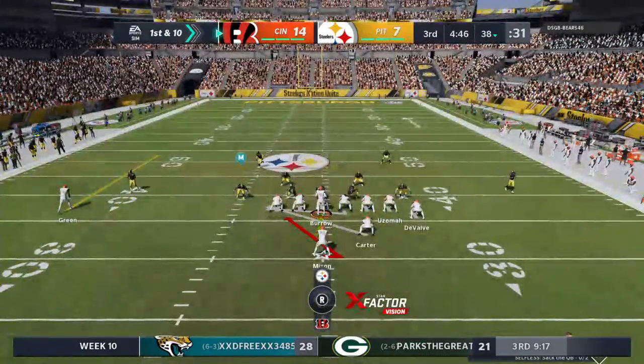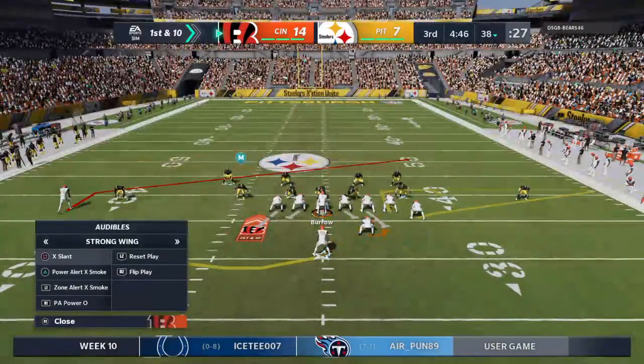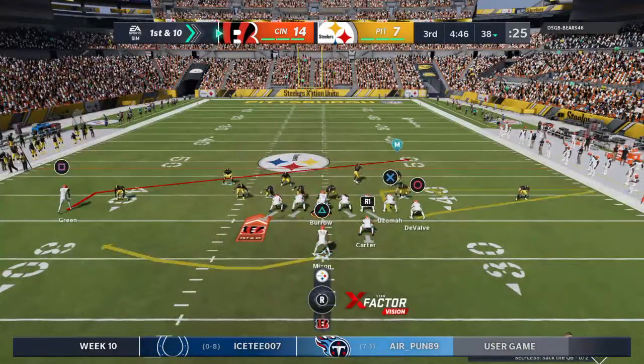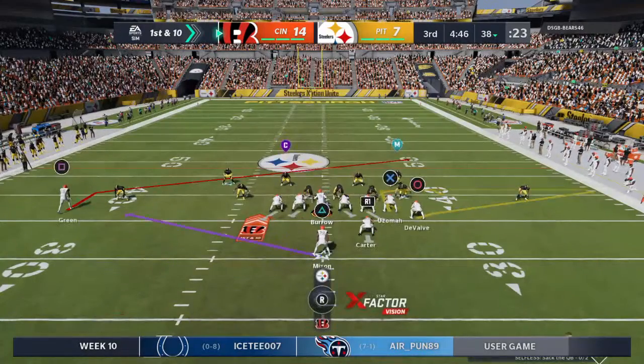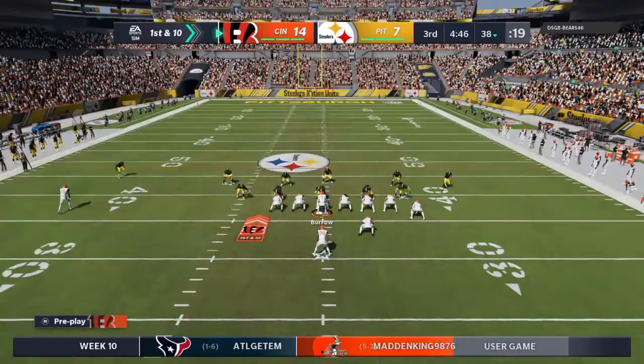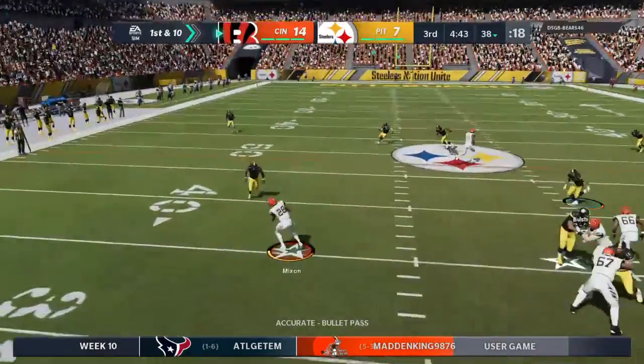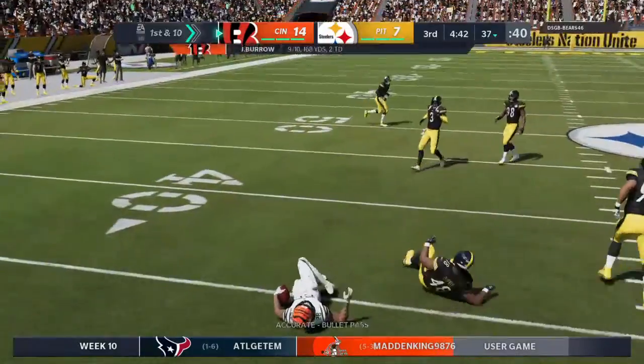The Bengals drive about to get going, and they're hoping to redo their efforts in the last drive when they got into the end zone. And just think of what it's like now on the sideline, because when you score a touchdown, you have to go over and look at the tablet and see what you did on the last drive. When you scored points, it's a whole lot better view than when you're trying to figure out how to fix things there. Now left side on the swing pass.